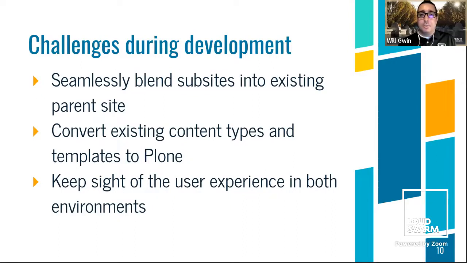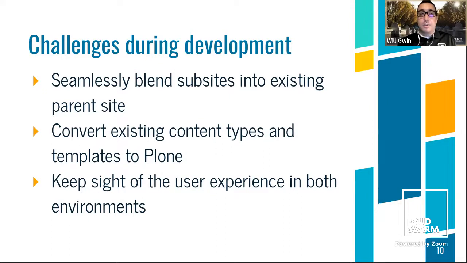That introduced a lot of challenges during the process. Midway through this migration effort, the Purdue University Central Marketing Office initiated a complete rebrand — a full overhaul of all brand standards. We had one front-end look we'd been going with from the beginning that had to be changed from stem to stern. So we began the process halfway through the migration, adapting the templates and the front-end look of everything we were doing in Plone to match those new brand standards. There had to be a way to seamlessly blend subsites using the old template into the new look — all new colors, new typefaces, everything from top to bottom.